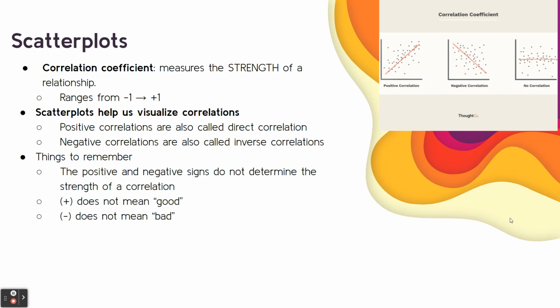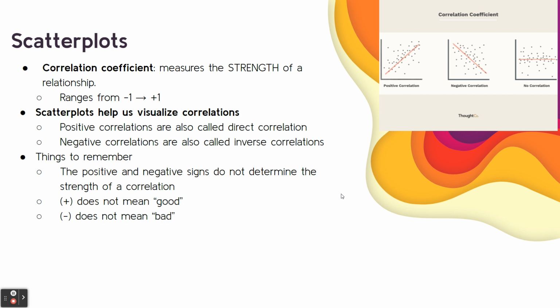Correlations are always shown on a scatter plot. All of the results are shown as little points. And so there's something called a correlation coefficient, which is a very fancy word for the slope or the line of best fit. This measures the strength of a relationship. It goes from -1 to +1, no more, no less. A positive correlation says that as one variable increases, the other one increases. A negative correlation, or an inverse, says that as one variable increases, the other variable decreases. No correlation says that there's no relationship. The dots are all over the place.